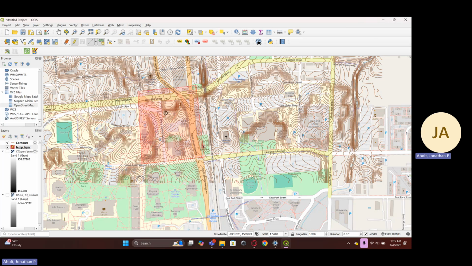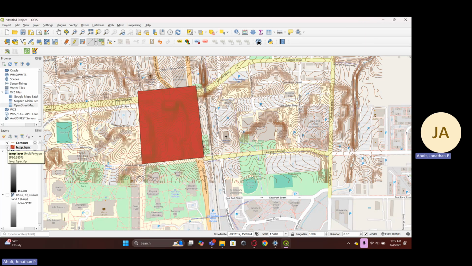And then once we left click all 4 of those, we're going to right click and type 1 whenever it asks for its ID. Hit OK. So now we got a temp layer showing where we want these lines to be cut at, and it's on a shapefile layer, so now it can actually start taking shape.